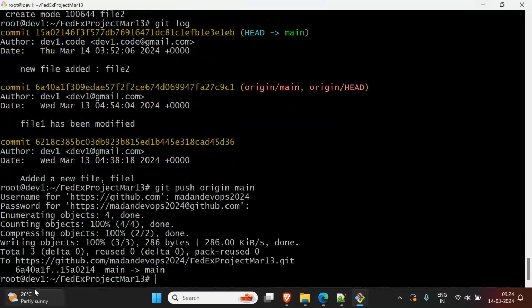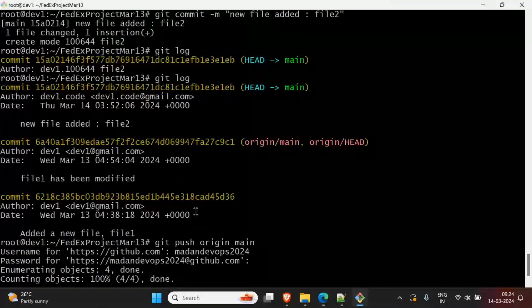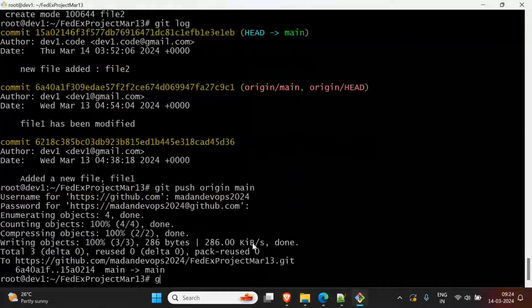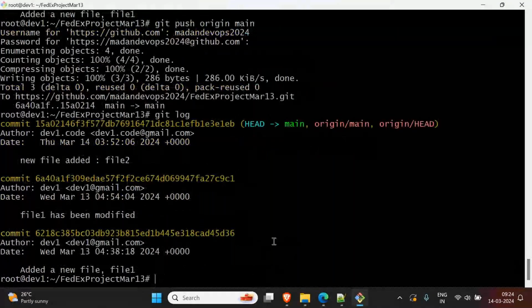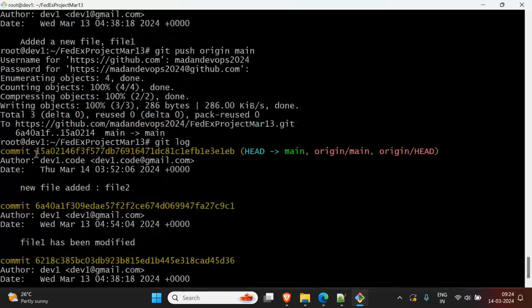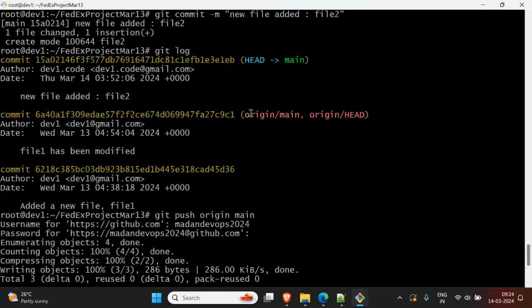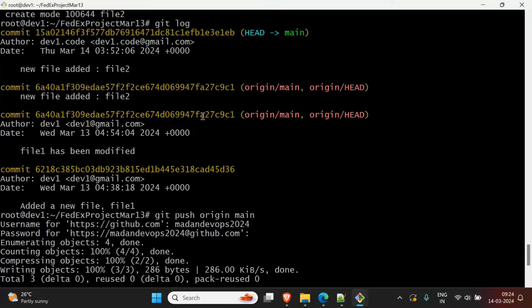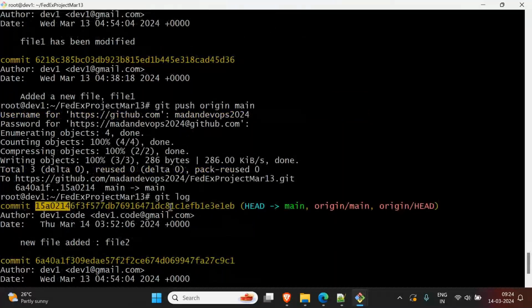This was the previous commit ID, and now it has moved to the new commit ID. If you go and check now, the new commit ID will be updated, and if you say git log here, now you see both your head and your origin are pointing to the same commit ID. But previously origin was pointing here, matching your central repository ID, and our commit was one commit ID ahead. But now after pushing, all are in sync, all pointing to the same commit ID. So you should understand that difference.